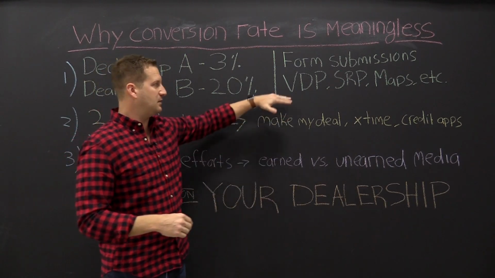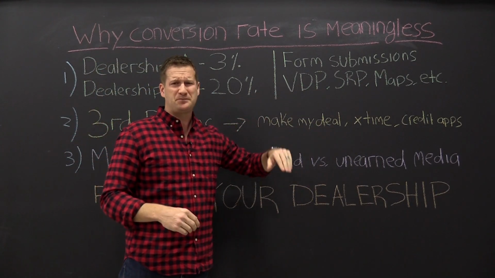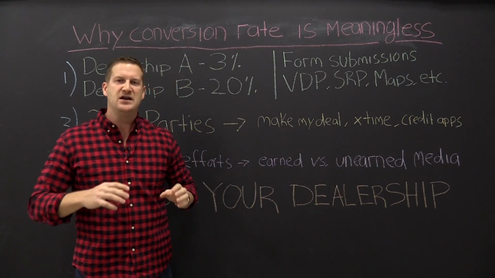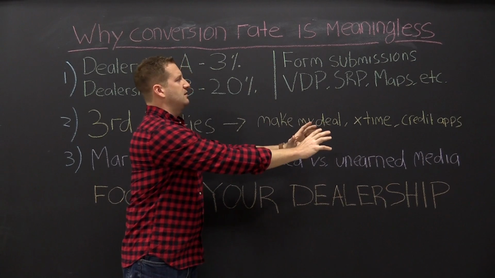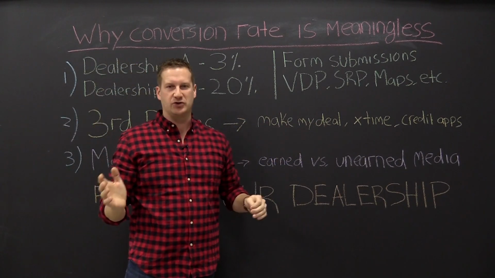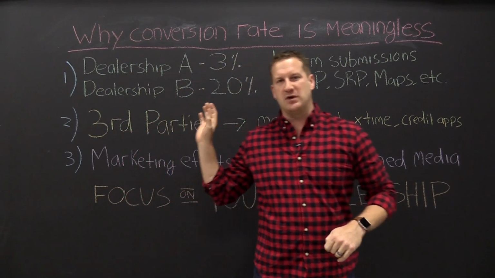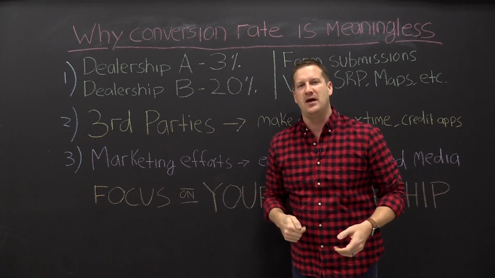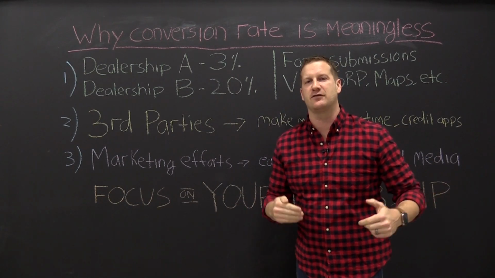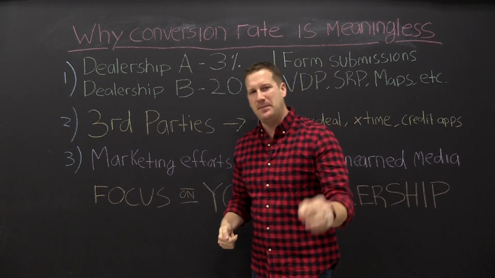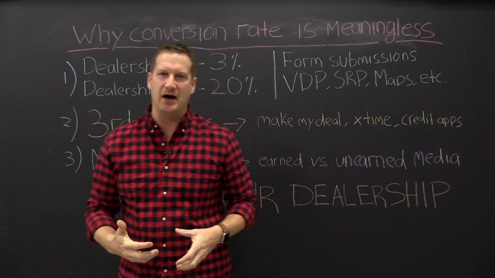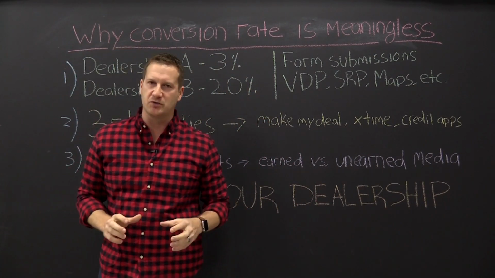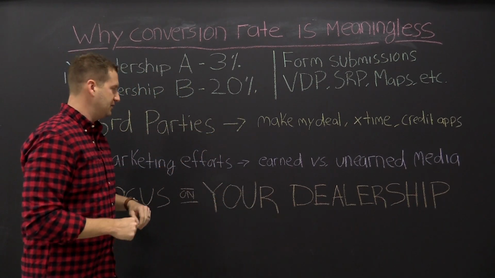They are measuring VDP views, SRP views, maps and direction views, form leads, phone calls, and a lot more things. So they're taking all of those conversions and dividing it by total traffic. So you don't really know which one's performing better, and that's why I'm saying conversion rate is meaningless, because each dealership and each even website company measures conversion rate differently. It's not necessarily a bad thing, but it's something you need to be educated about in order to make decisions, because you don't want to make rash decisions based on conversion rates if you're not comparing apples to apples.